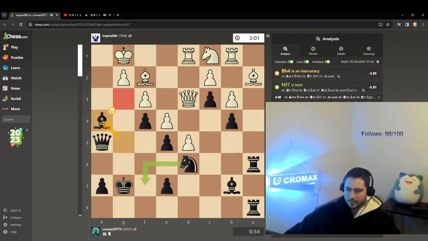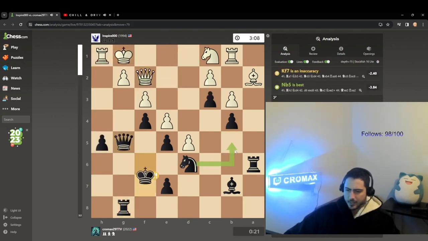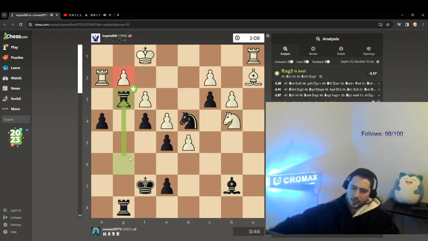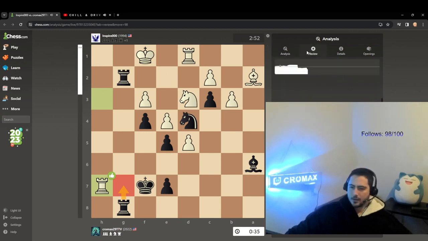Just double checking. Yeah, and I could have moved the rook over earlier, but nothing crazy, no big blunders. Okay, good. All right, that's another one.